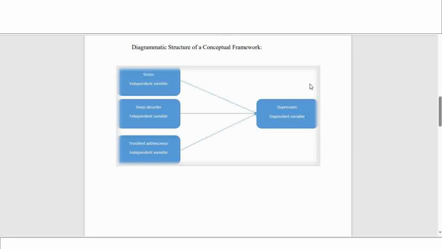So let's say load shedding is our dependent variable. There are several factors that need to come into play for us to have load shedding. One can be cutting down of trees, meaning deforestation, because we don't have enough trees.